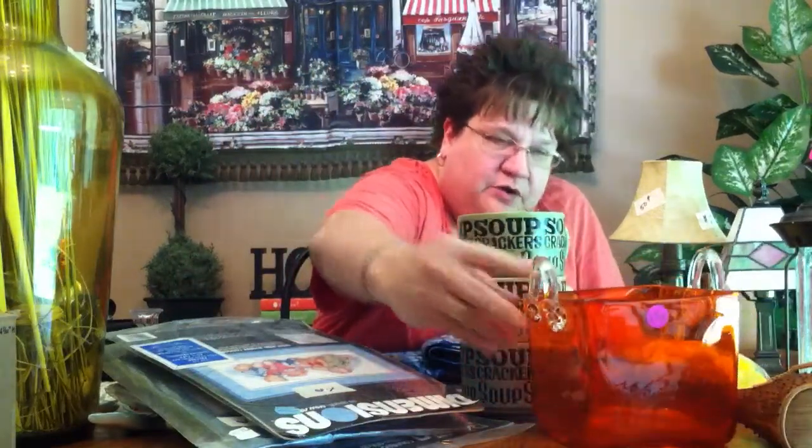So I got this little basket with the glass. It's all glass, hand blown. You can tell where it was, you know, snapped off after they blew it. This was $1.50. I actually got it with the 2 lamps for $5 each. And I said, will you take 10 for all 3? So I got this for free. Pretty cool, huh? So it's glass. I don't know, candy dish, vase, flowers, whatever you wanted to do with that. I may put some candy in it when I take it out to the antique mall.